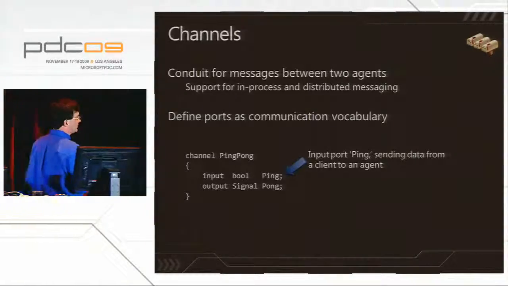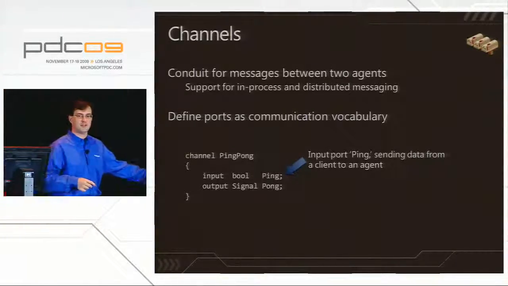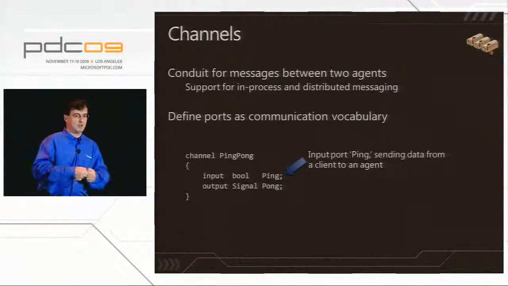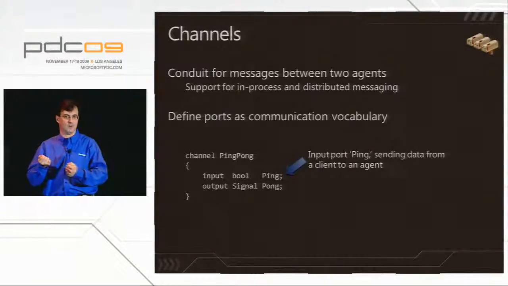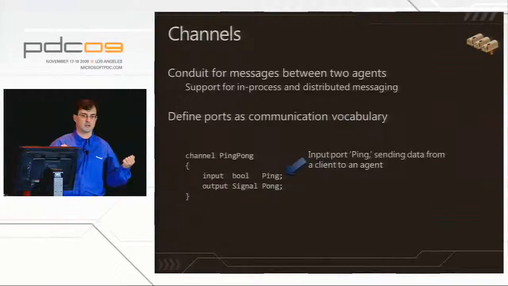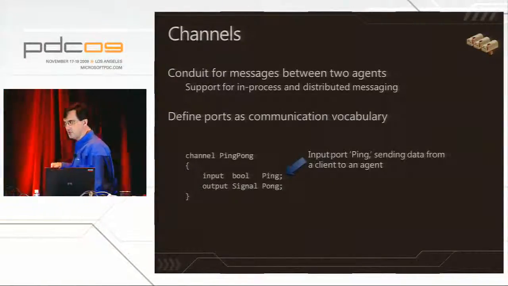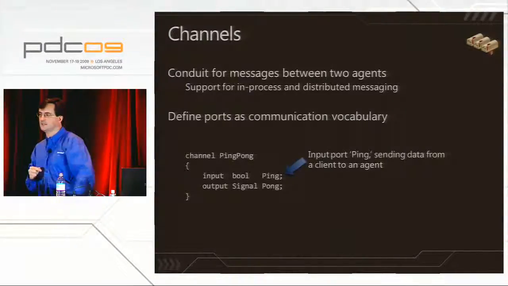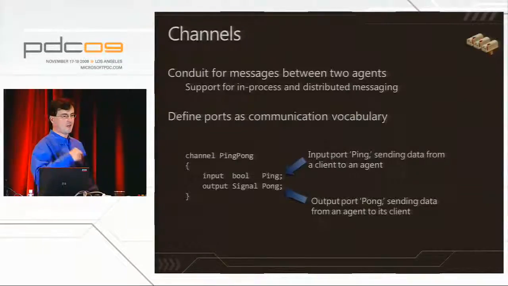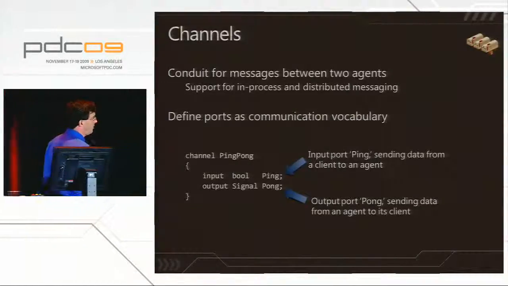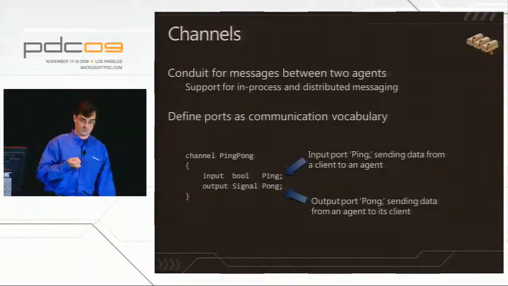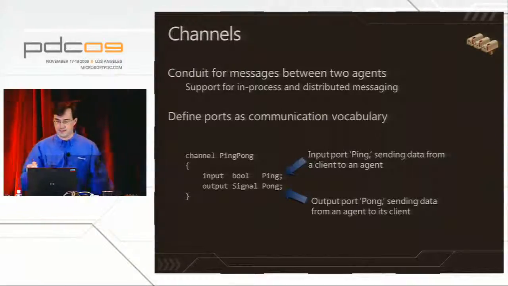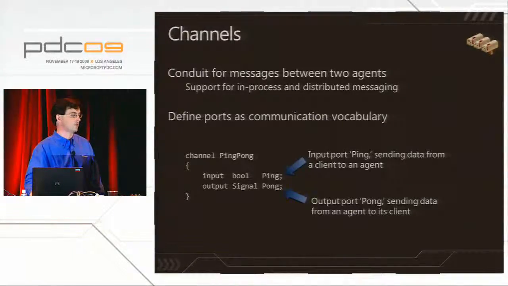And ports have directions. So input ports go from a client. And by client, I mean everything is an agent, really, right? But a client is an agent that initiates a connection. And the servicing agent, or service, I'll call it, is the thing that responds to the connection. Okay, so the client sends to the servicing agent on input ports. They're going into the agent that is servicing you, and it responds on output ports. There's also something we call request-reply ports, and I'll show you that when I show you some code later, where the data is going in both directions, and it's more like a synchronous call.